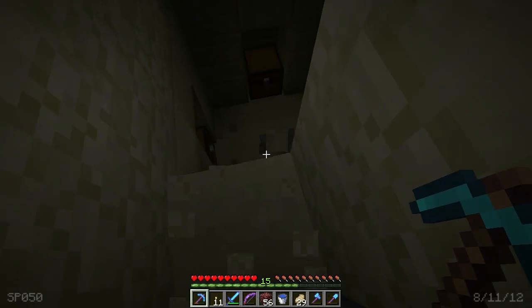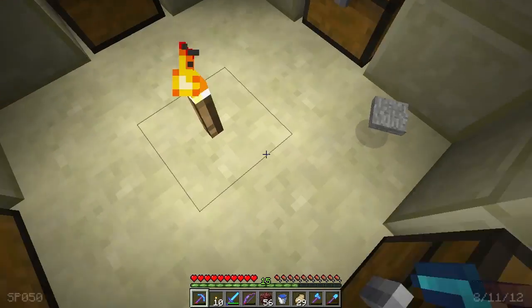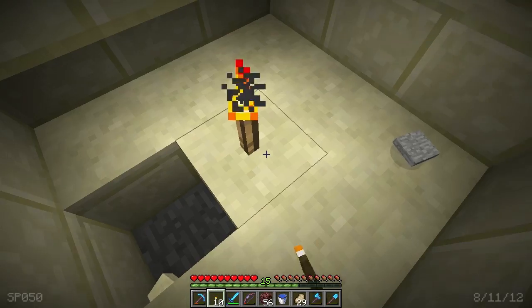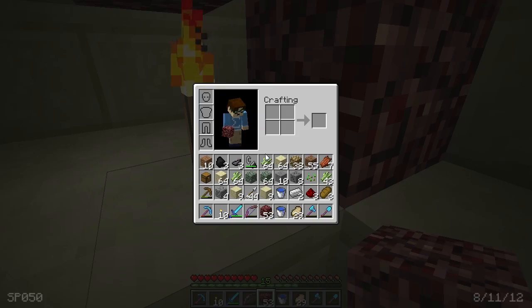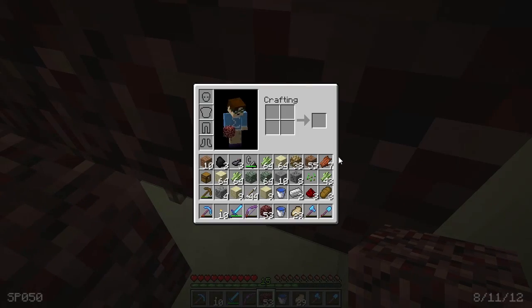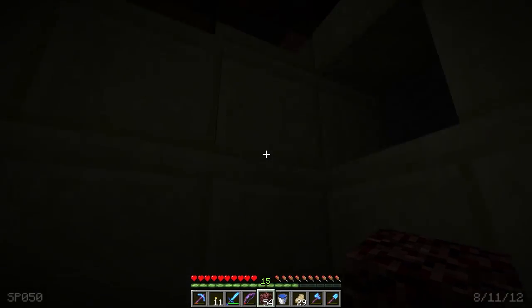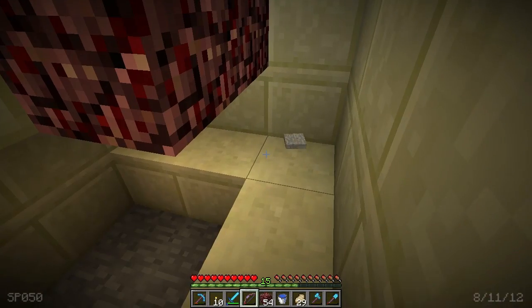Go straight down. Take out that pressure plate so I don't accidentally step on it. And my inventory is full. Take all the TNT. And did I grab it? No, I didn't grab it. What happened to it? What happened to the TNT? It just kind of vaporized? I wonder if you can't silk touch TNT. Interesting.